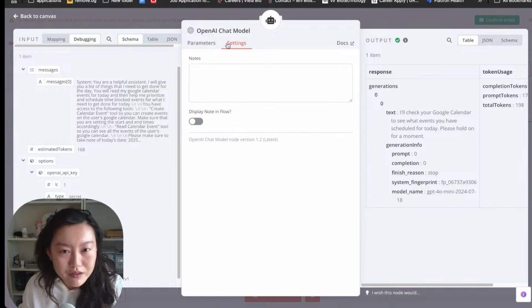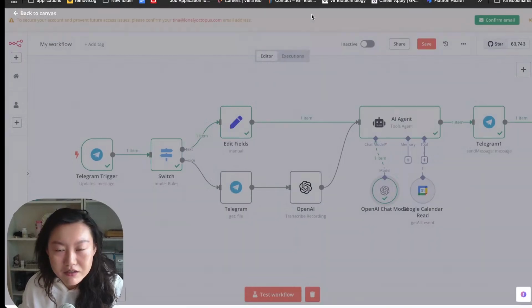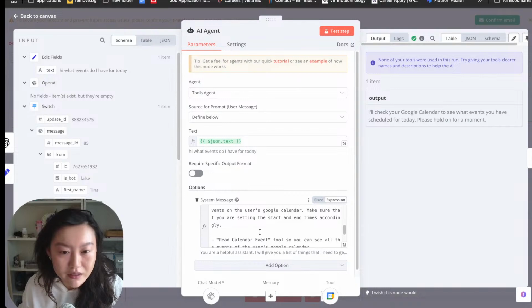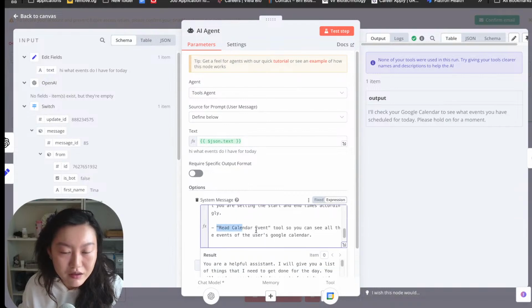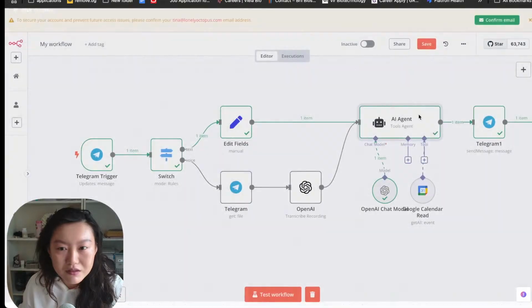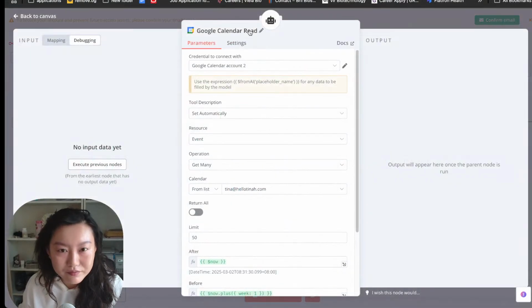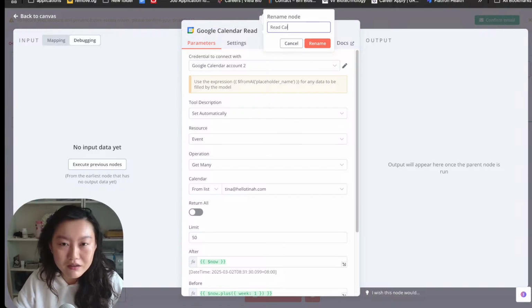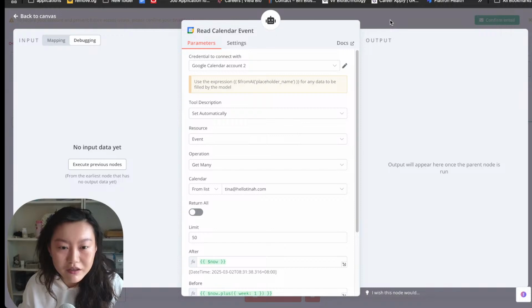When you're doing this, you also want to make sure that the names of the tools you're telling it it has access to actually match. So it's read calendar events here. Let's rename it here.